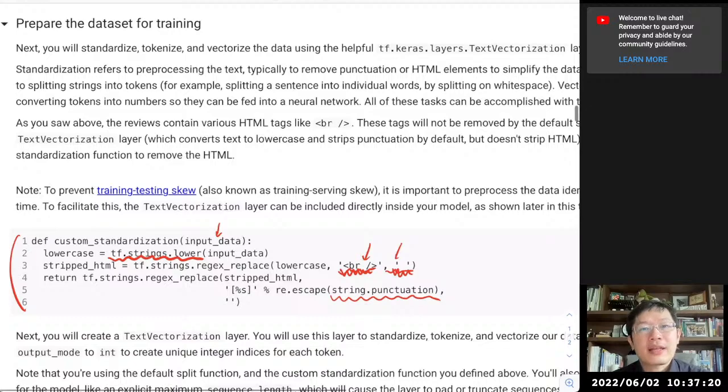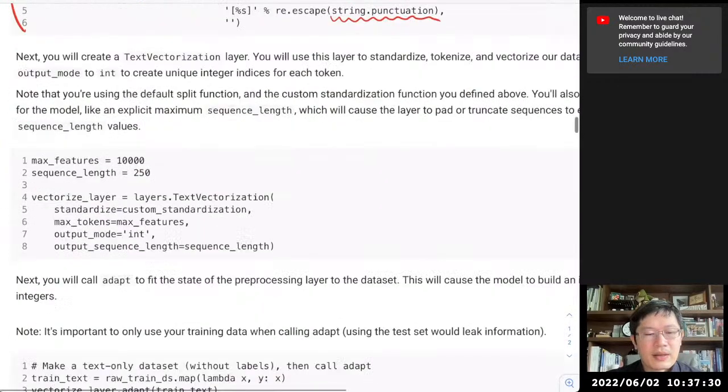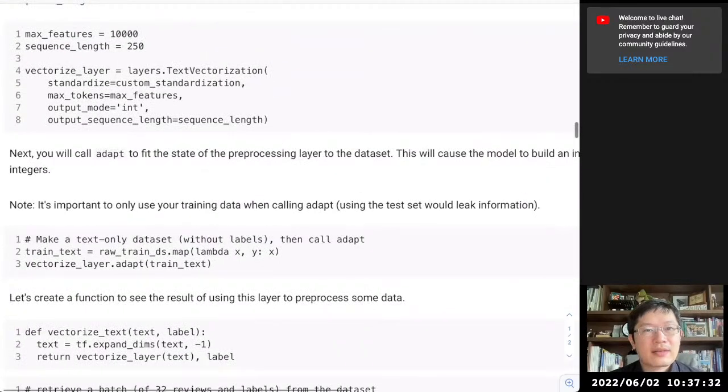I think that is quite a standard thing you need to do. Okay, so that's standardization.